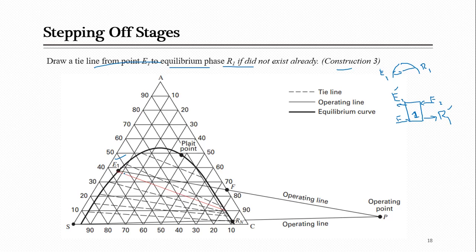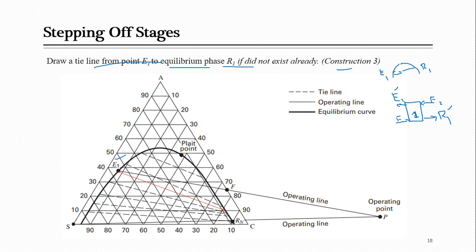So similarly you can see here E1 is located between two tie lines, but it is closer to the upper tie line, so we can draw a new tie line in between these two tie lines, which will follow more or less the trend of the upper tie line, and they are connected to the other end of the raffinate.